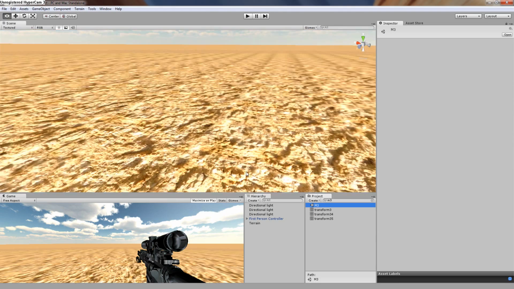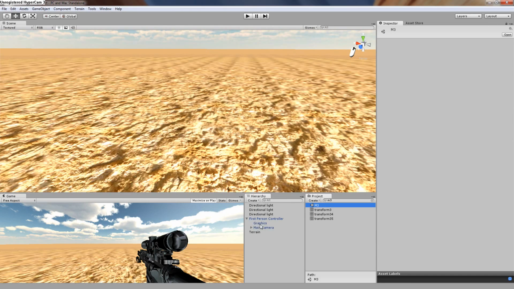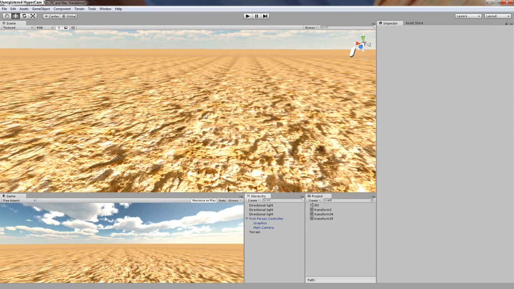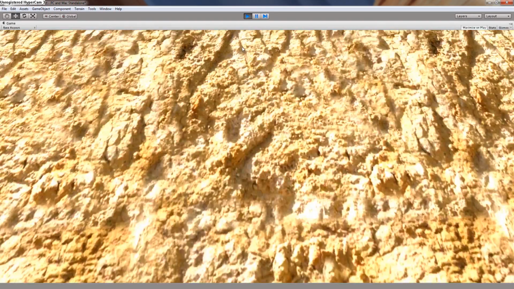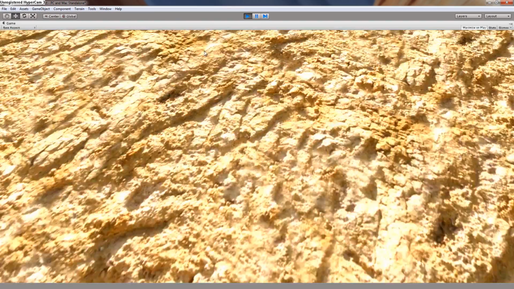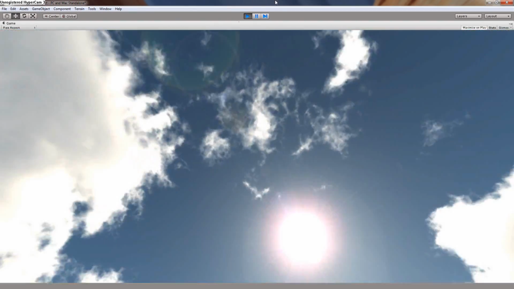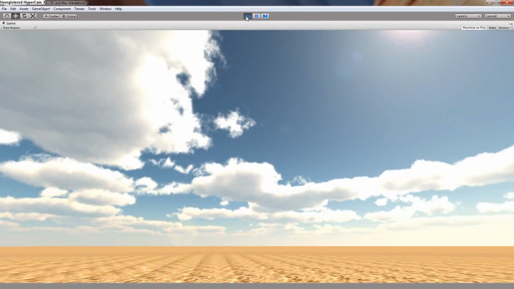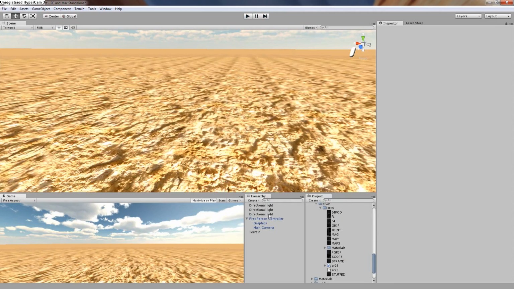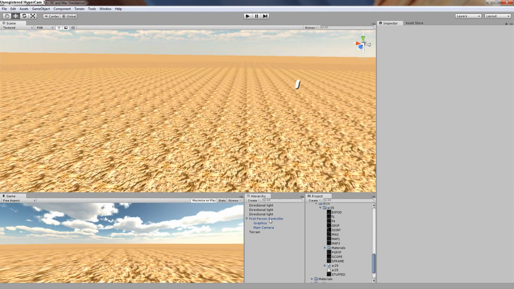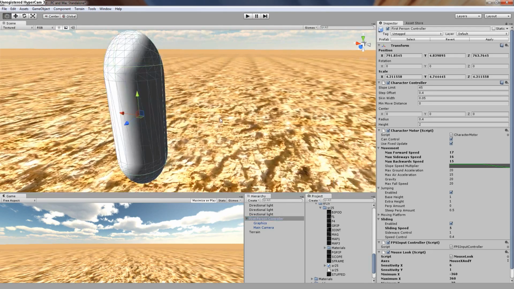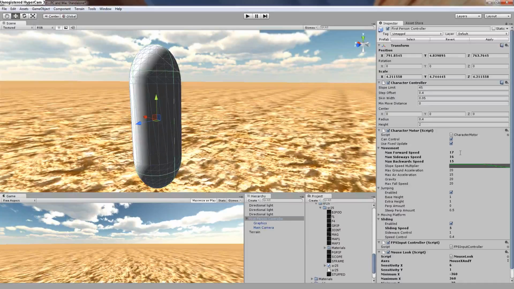Here's my ready-made game. Let me just delete the gun. Okay, so this is how it will look, like this. If your controller is working, then your person is going to move and the skybox is going to look like this. But if you want to change the speed of your controller, for example it's too fast or the mouse look speed is too fast, then you can just adjust it from here.